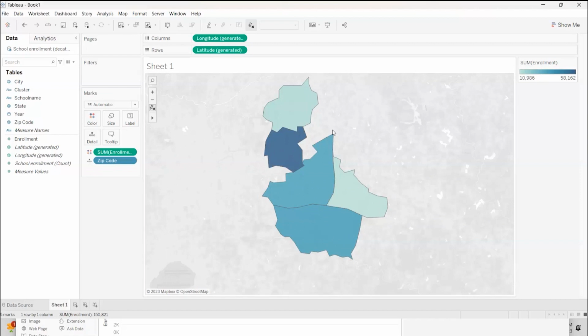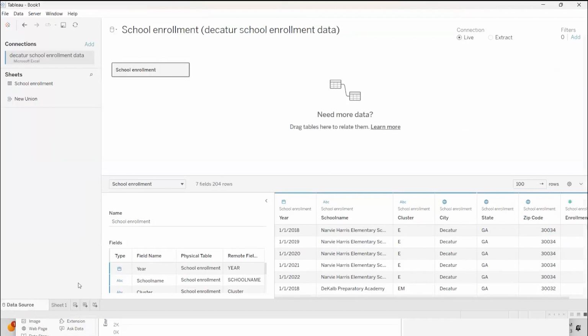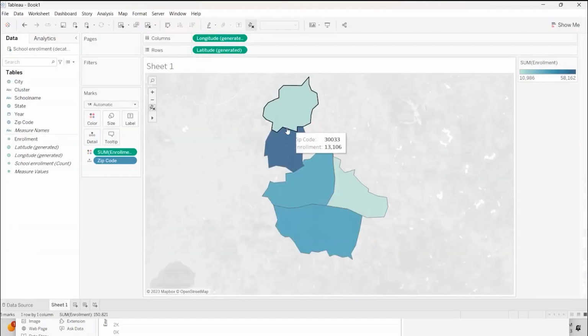There are a couple of things I want to point out here, though. If we look at our data set, you don't have to follow me if you don't want to, but I'm just going to go back to look at our data source. So we did have year. Remember, we changed the year from a number to a date category. So when we see our enrollment pill on our color card, it says sum of enrollment.